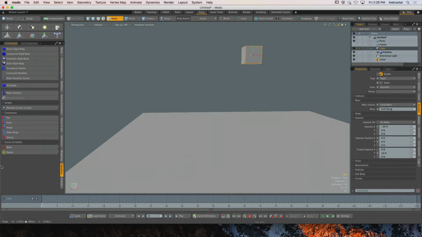Yeah, you're pushing it too much. Here's a good suggestion as you start to go through this process and become a little bit more familiar. Whenever you change something, play your sim. That way you see instantly and you understand the impact of that change to the global result of your scene itself. If you make a whole bunch of changes, then you're like, what is causing it to do this? Make a change, play it. That way you understand exactly where it's going right or where it's going wrong.